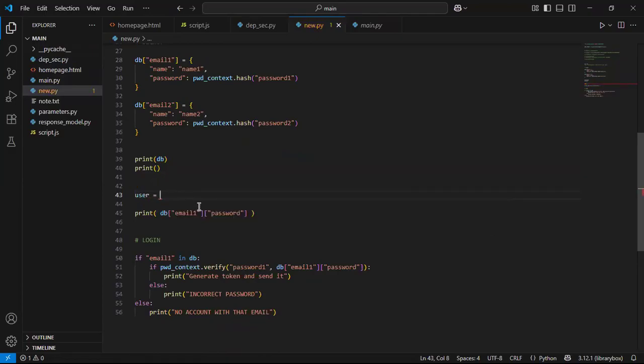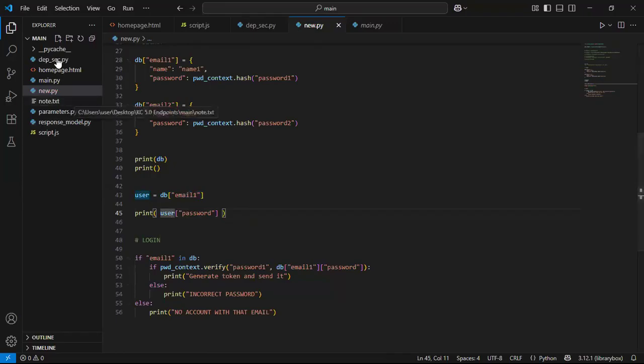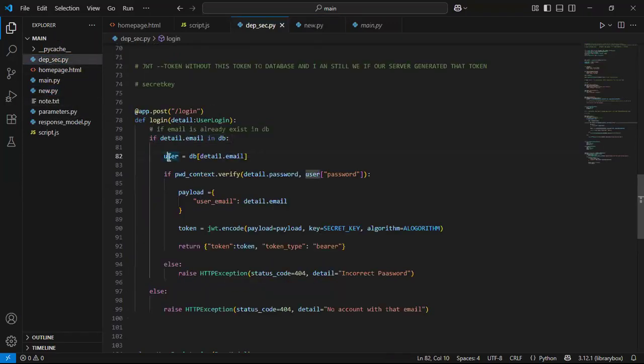I could copy this and paste it there, and it would still be the same thing. So this user is the same thing as me copying this and pasting it there. I did the user here, and then I still use the user down here.